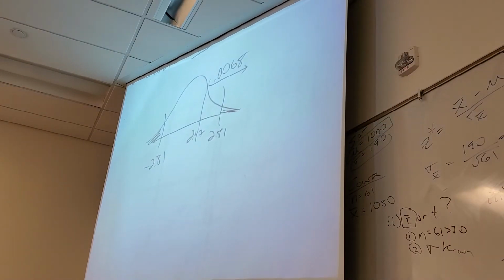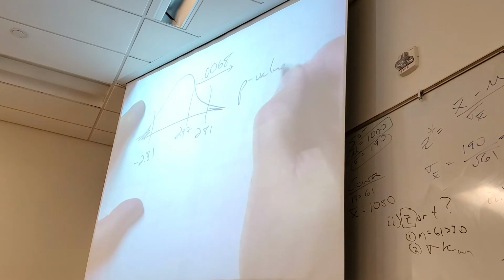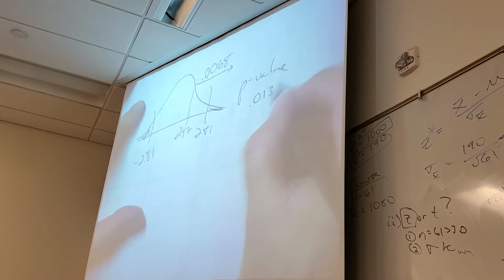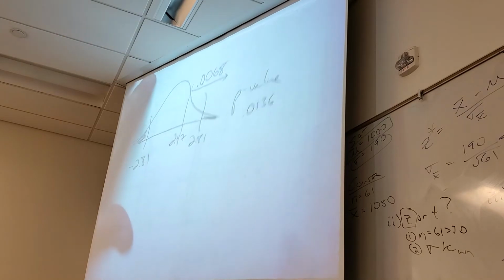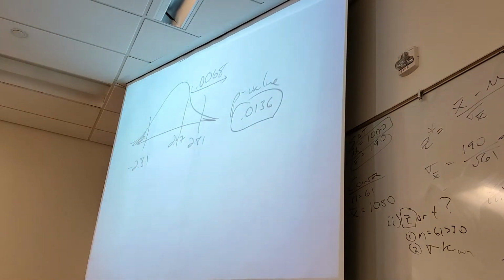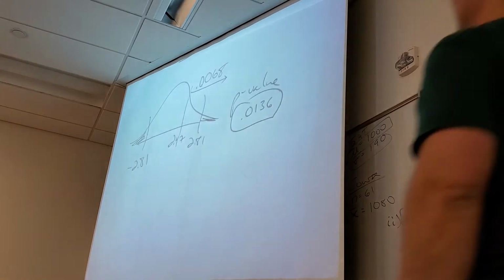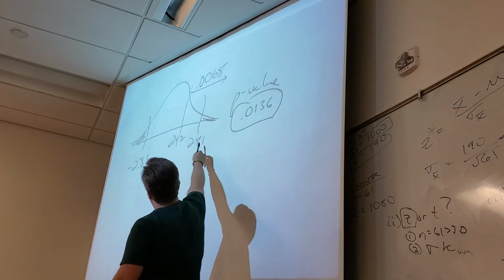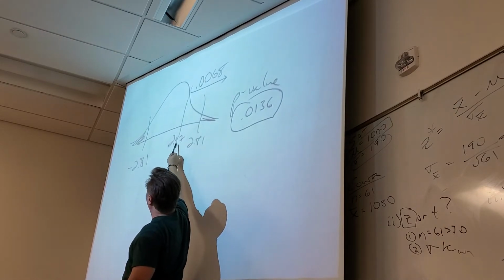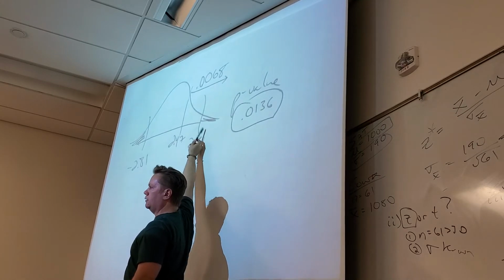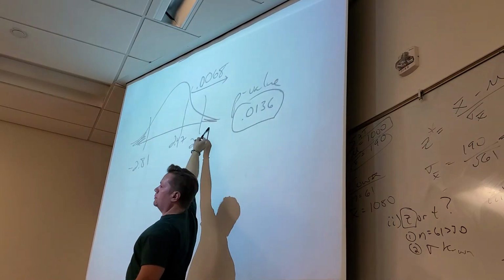All right. So what's the p-value going to be in this one? 0.0136. Double 0.0068. It's just 2 times that. Now the reason for that is, did we make it in the rejection region? No. Therefore, the tails that our z star makes will be bigger than the tail that this one made, right?